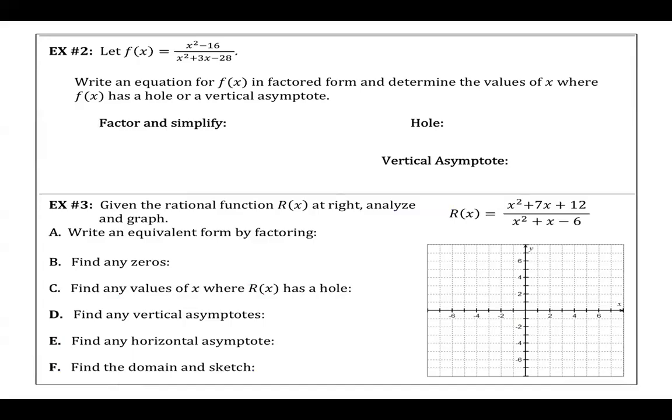The factoring skill that we need to remember for this problem is called, anyone? Difference of two squares, okay? Yes. So this is an example of difference of two squares. What that means is that you have two perfect squares that are being subtracted from one another. Remember that was our a squared minus b squared, and they would factor out to become a minus b times a plus b, right?